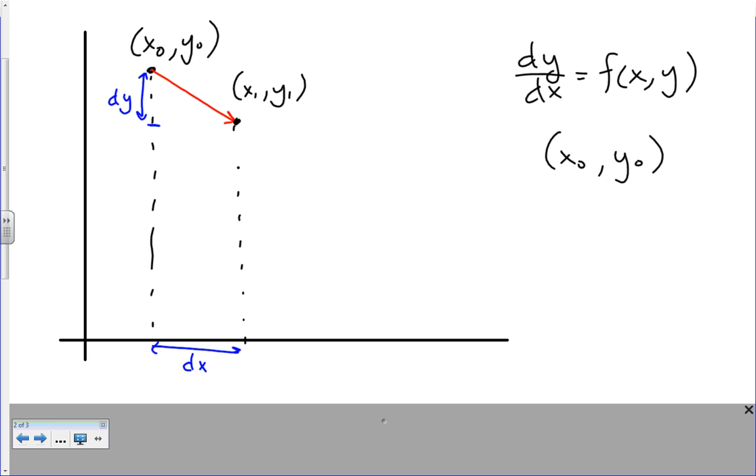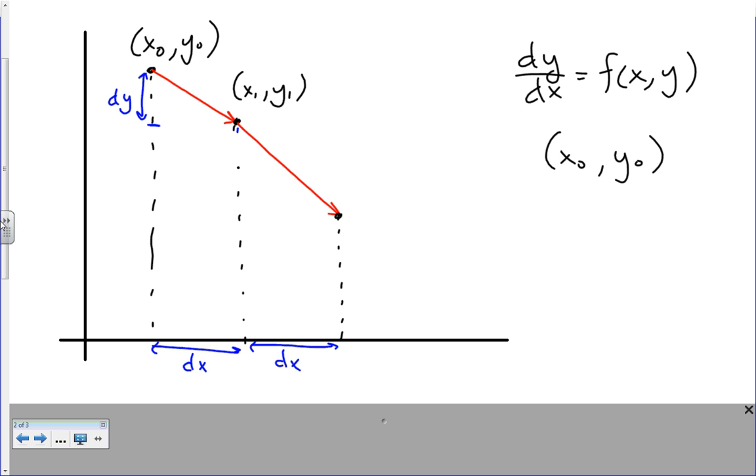And then I can repeat this process. I can again use my differential equation to come up with the slope to the next point, which is probably not going to be exactly the same. So let's say there's a slight difference there. There's not much of a difference between those two, but there is a slight difference. And again, this distance dx is what I'm using here. These are supposed to be the same distances.